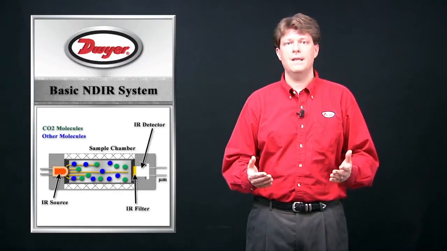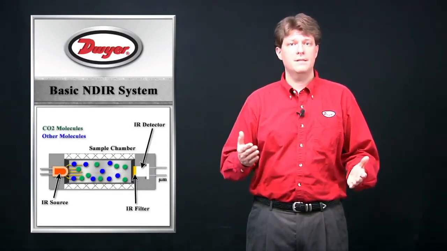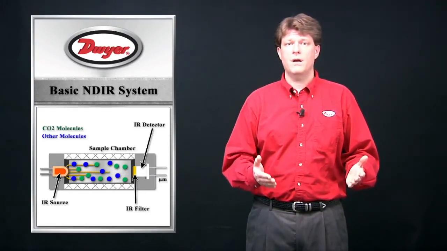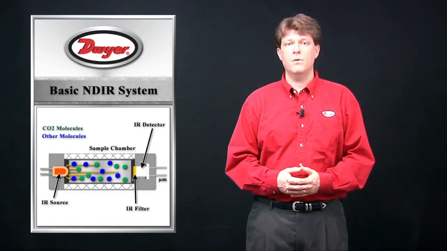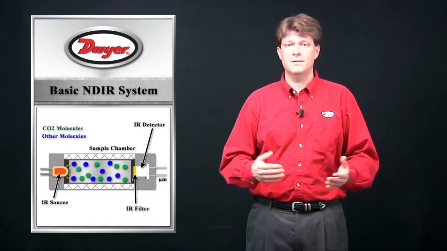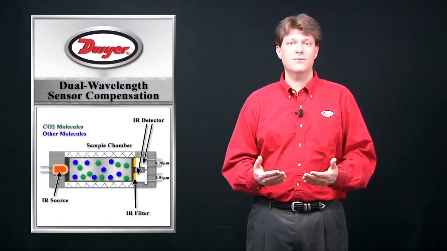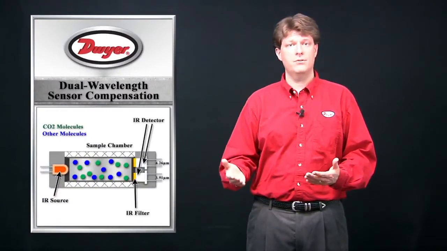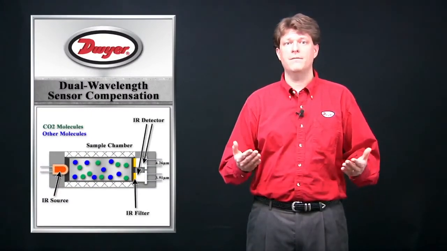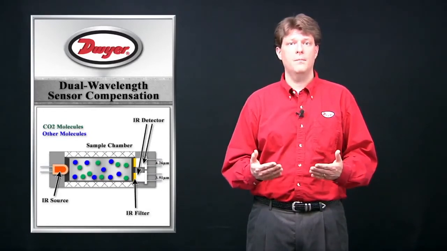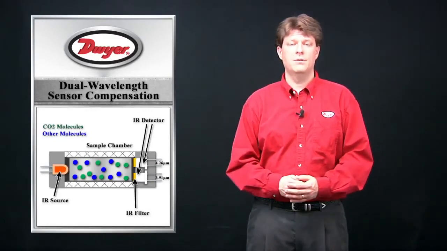The difference between the light emitted by the source and the light sensed by the detector for the carbon dioxide infrared wavelength is used to calculate the gas concentration, since the amount of light absorbed is directly proportional to the gas concentration. The level of infrared light that the detector receives plays an important role in sensor drift and measurement accuracy. The infrared light source will have degradation of illumination over time from film buildup and age.